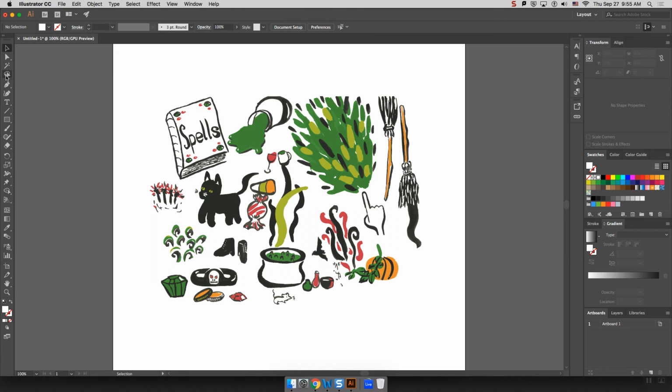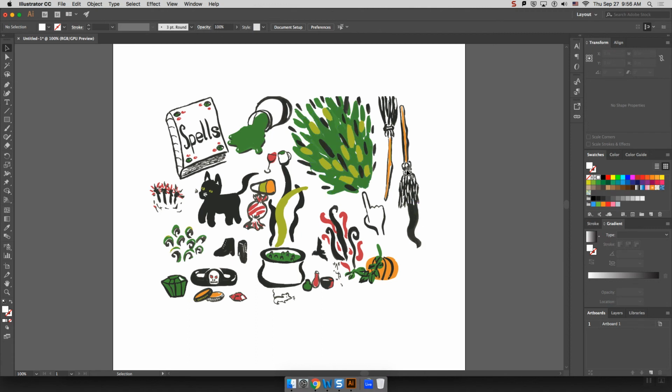You can affect the tolerance of the magic wand tool, like how much near the white it picks up, by double clicking on the tool. Okay, I don't use the magic wand tool very often in Illustrator, but it is handy. Oh, we lost some of the mouse. So I am not going to take many of these elements to make my spell.